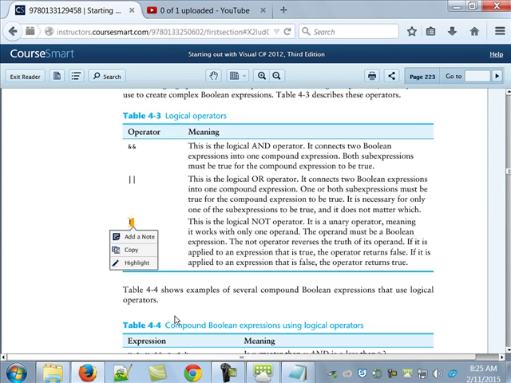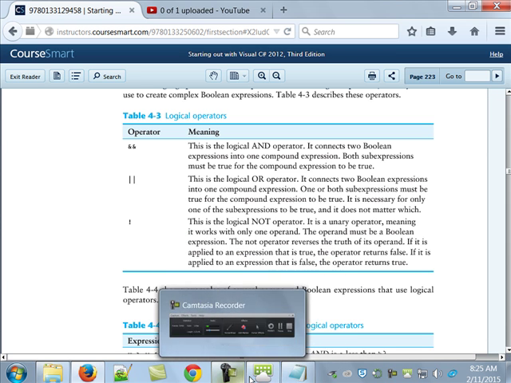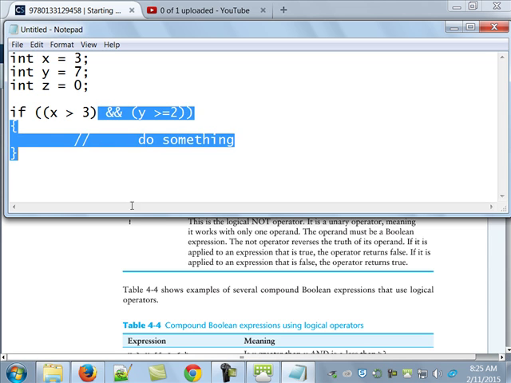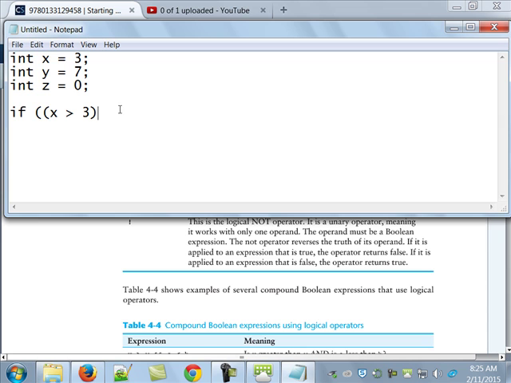The other one that's in here is not. All right? Not married is single. Not a union member means you're not a union member. So the not, the exclamation point, is also called an inverter because it changes the value. Not true means false. Not false means true. Okay? So what some people like to do, and again, everyone's different, if I wanted to just, let's forget about all this stuff that we put in here. All right?